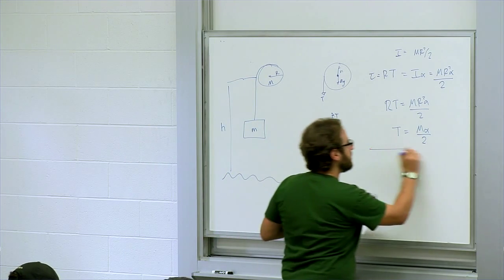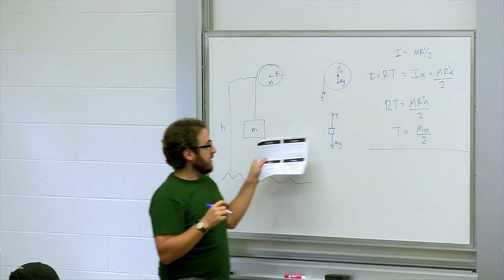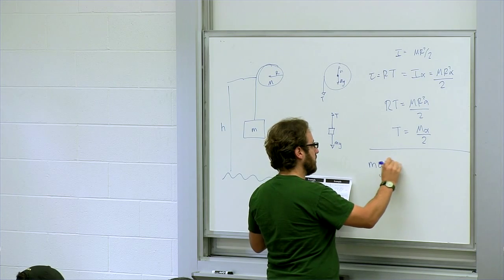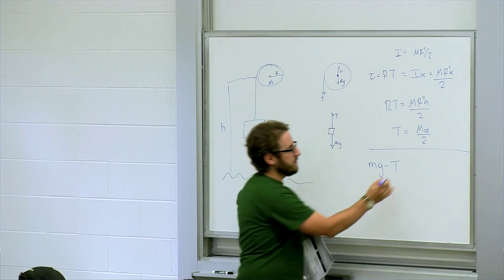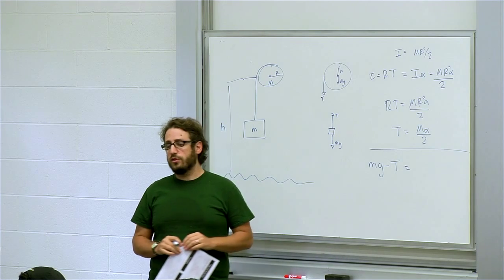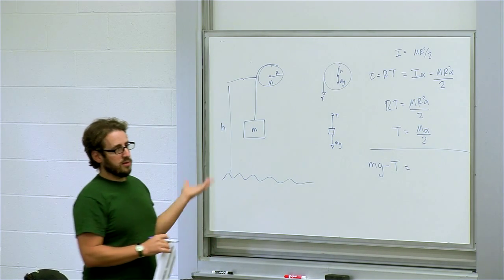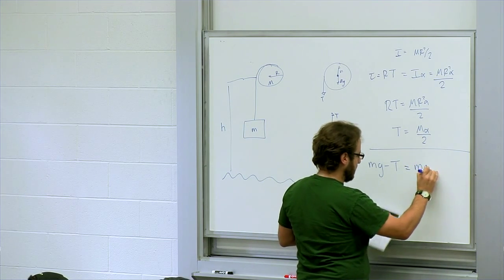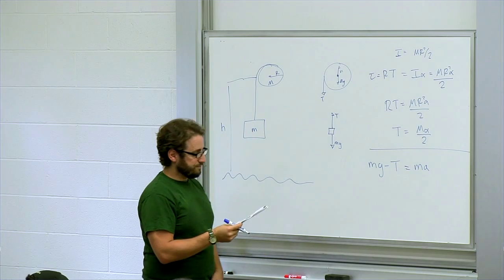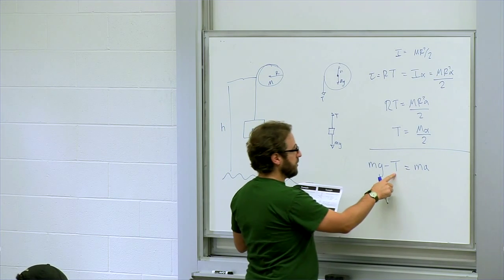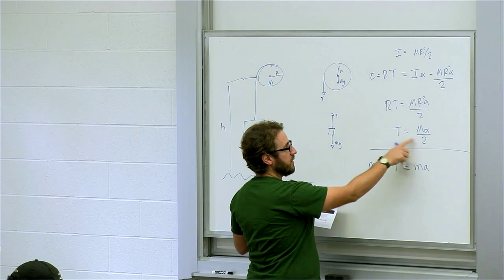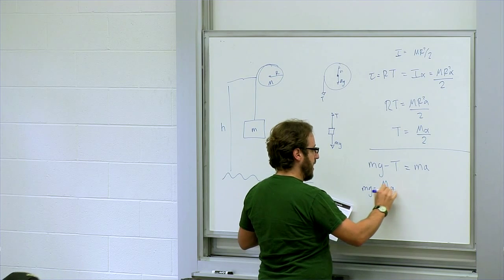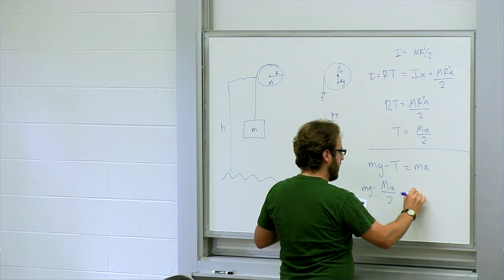Well, how am I going to find out what the tension on the string is? Well, I have this guy here, right, another equation. The sum of the forces here is mg minus T. What is this going to equal? Are those two equal to 0? No, because this thing is in motion, right? The sum of the forces is equal to the mass times the acceleration, right? Now I can plug in this guy here, right? I know what the tension is. Minus m alpha over 2 equals ma.